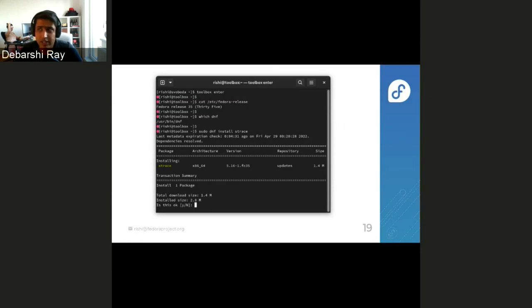Back to our Fedora 35 Silverblue system, but this time with Toolbx. In the first line, there's a toolbx enter command. We start with the toolbx enter, and then you can notice the purple hexagon, which denotes that we are inside the Toolbx, not on the host. And then again you can verify that we are inside the Toolbx. We are still on a Fedora 35 machine, but this time we have DNF. And this time we can very easily install OSTree, for example.